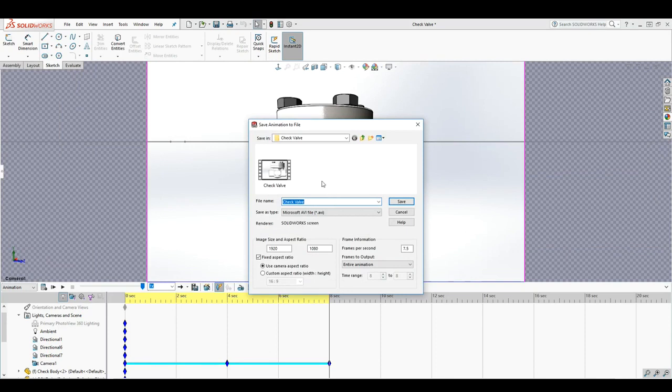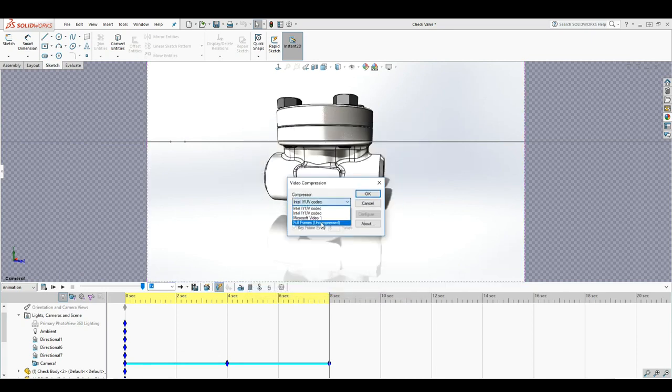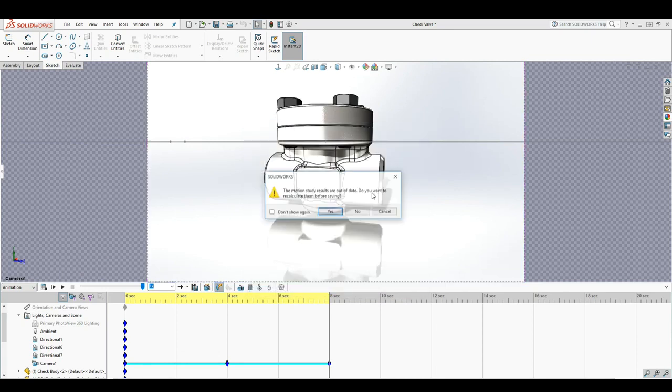We'll just click save, browse to the location. I'll call this 1 and 16 by 9, and let's make this 25. We click OK, and we'll click full frames, no compression, and click OK.